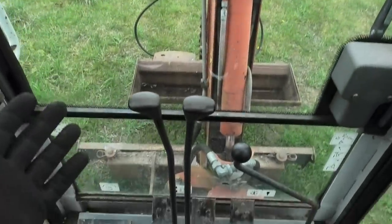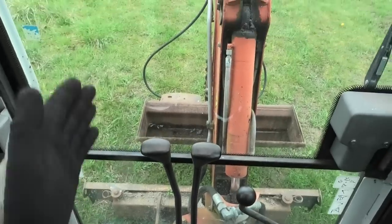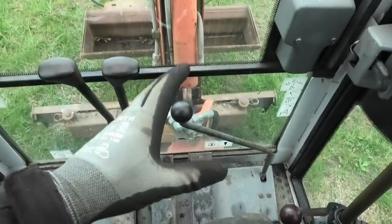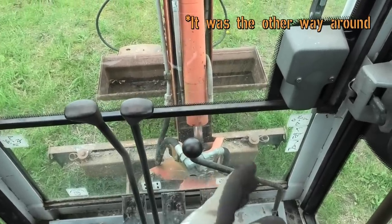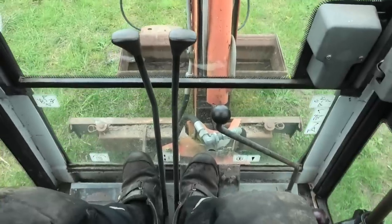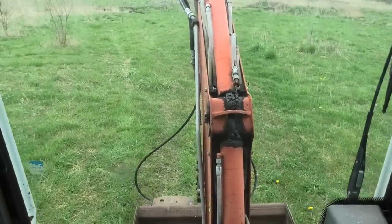From what my buddy told me, before, when you were driving this in a straight line, the tracks were moving at different speeds, so you constantly had to correct it a little bit to keep it going straight. And that would make sense, given the state of those bearings in there, or the lack of bearings in there, the right track would have had a lot more resistance than the left track. But now, when I put both of them in full forward, it does seem to be heading straight, so that's really nice. We got that sorted.